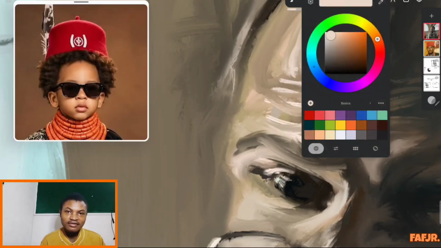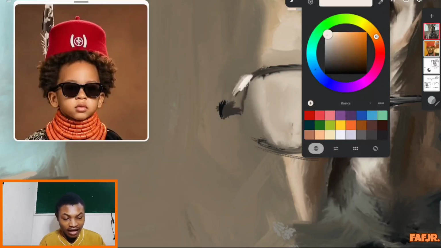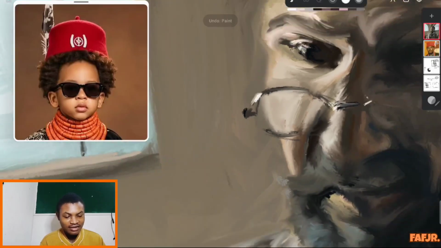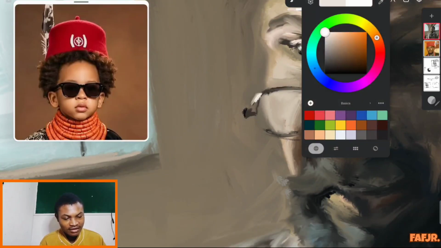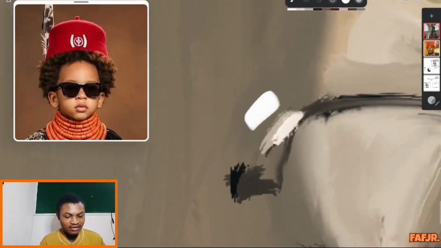So you are seeing it. It's not white. The light on his glasses is not the highest though. This is the highest. This is the highest. So it's not the highest. This is what we have there. This is the highest. So you can see the difference.